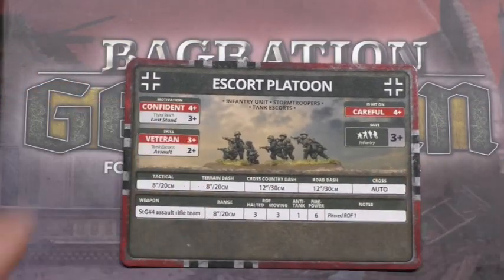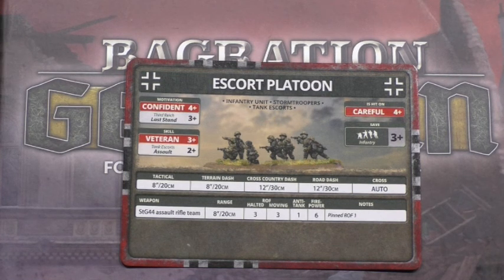Now, when you look at the stats for the Escort Platoon, it's Confident 4+, Motivation 4+, Last Stand 3, Skill 3+, Tank Escort Assault 2+. So when you do an assault, the tank escort assault is a 2+. When you roll to kill your enemy, that's excellent, a 2+. But if they counterattack and you need to counter the counterattack, now you go Motivation 4+.